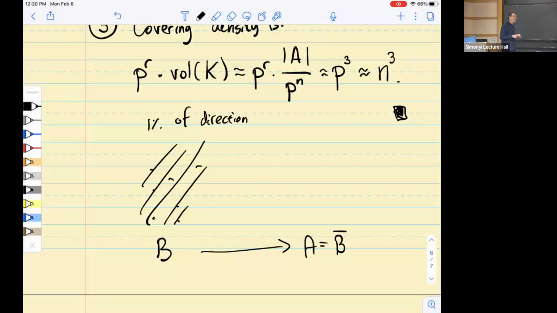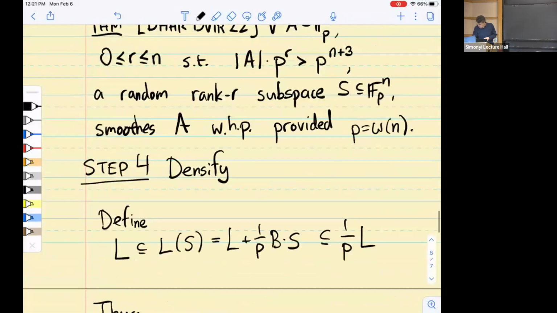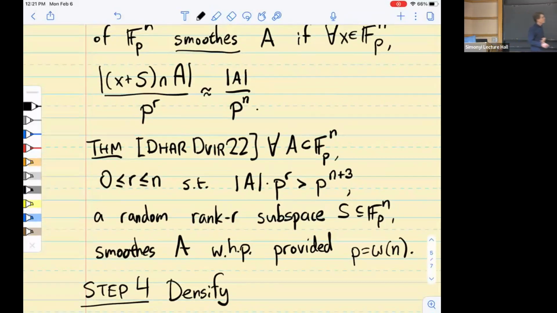The covering effect. I just wonder whether you care a little bit about what R is, and you cannot take R equals M. So R has to be very close to as small as possible. If you look at this here, you can write that R should be something like, if I just solve this, n plus 3 minus log base P of A. And the smallest it can imaginably be, if you were very naive, you would say it has to be n minus log P of A, because you have to, on average, expect to have at least one point of intersection with the discrete set.